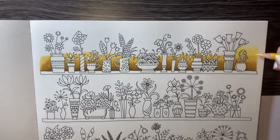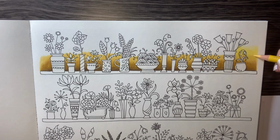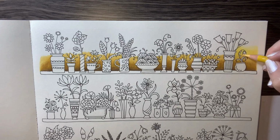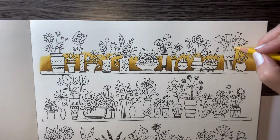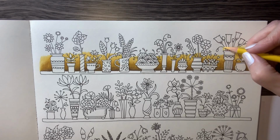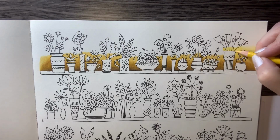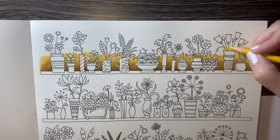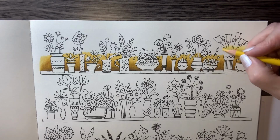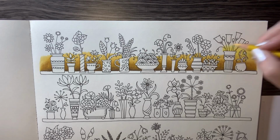And then as you go to the top, just press a bit lightly, so without doing lots of different layers, just from the pressure you're putting on the pencil, you've got darker here and then naturally lighter here, because then when you go on with the cream, it will blend easier because you haven't pressed as hard. So with this lighter, we're very light on here. That cream will blend in a bit better then.